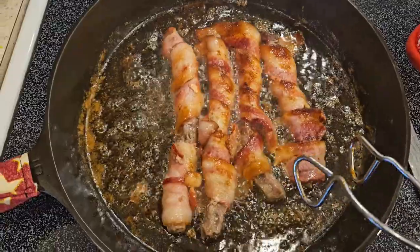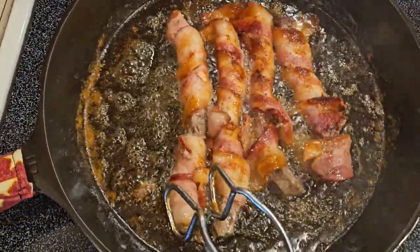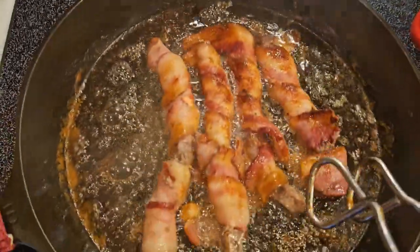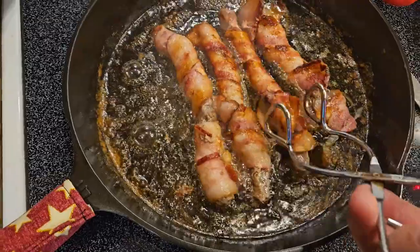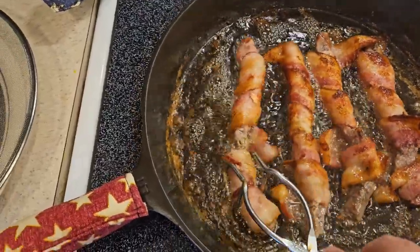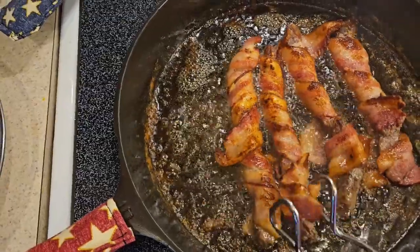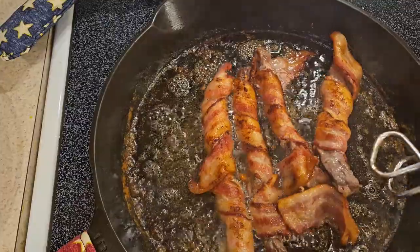I'm not going to call this a fail — not just yet. But I think if I had to do it over again, I would use regular cut bacon instead of thick cut, because it seems like the steak is way done before the bacon is done. I did have a couple pieces come unraveled. Some of the longer pieces seemed to cook up better than the short ones — the short ones came unraveled pretty easily, but the longer ones stayed intact. Note to self for future reference. This looks and smells absolutely incredible — Smell-O-Vision is what we need here.